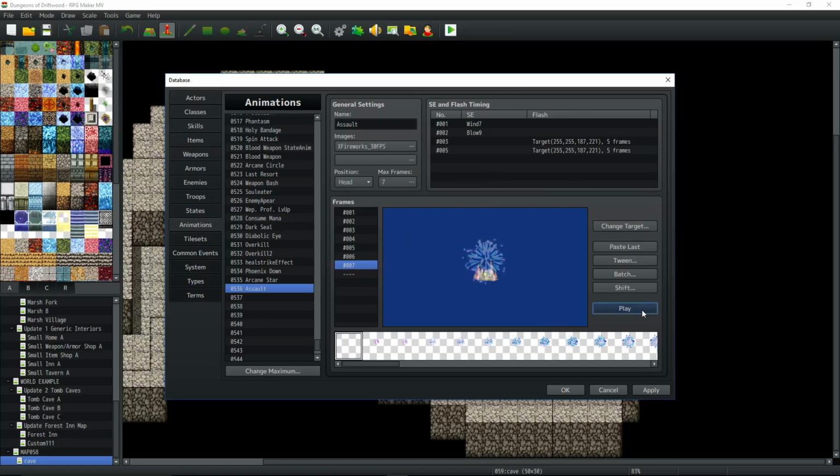Boom. Boom. Cool. We'll delete the first two frames. So delete that frame, delete that frame. So it just starts off. Boom. Short animation. And we'll add some sound effects to it.